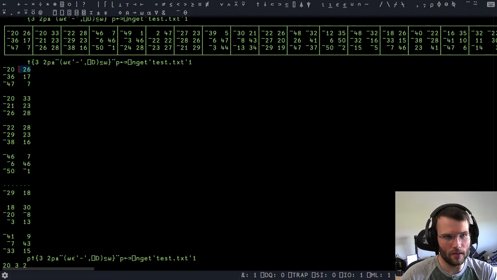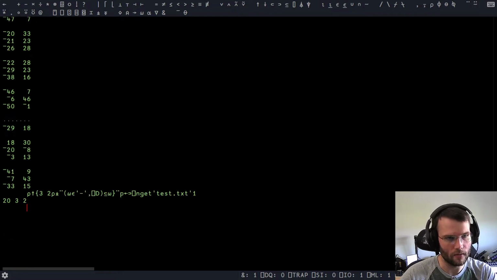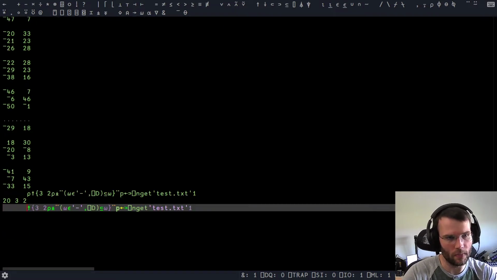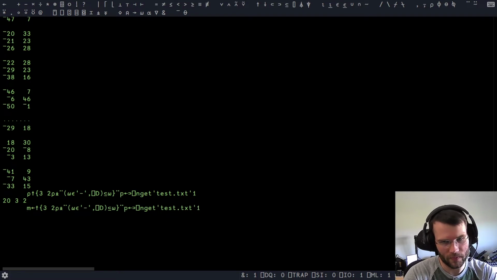The top row is x coordinates, middle is y, bottom is z. So for example, this first matrix here defines a box that starts at negative 20 and ends at plus 26 in x, negative 36 to plus 17 in y, negative 47 to plus 7 in z. So we will be using this, so we'll assign it to M, for matrix, I guess.